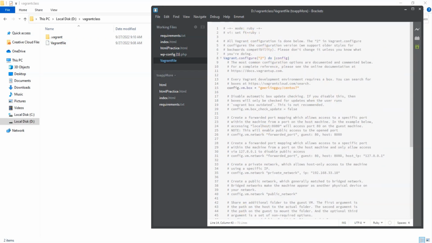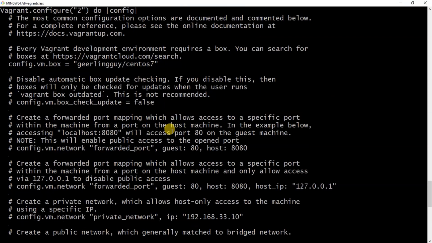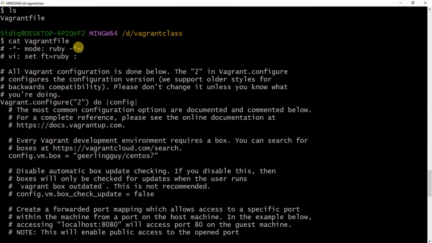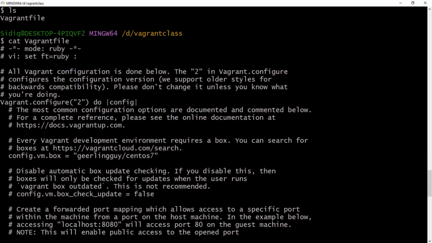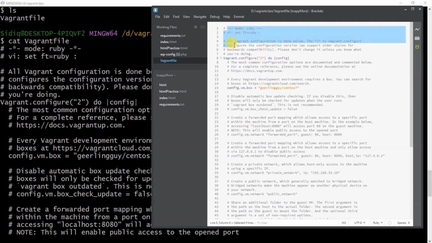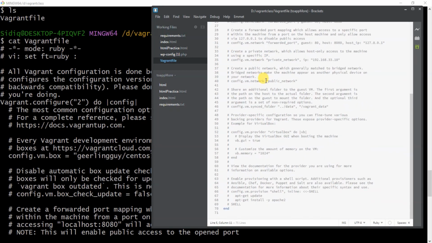So I've opened it with the Brackets editor, and everything that you are seeing here is what I have here. Notice starting from here, this is the command I opened it with, cat. Then starting from here, that's what you see here as well, and these are the lines that are not commented out, 1, 2, and the last one. So we need to modify this.